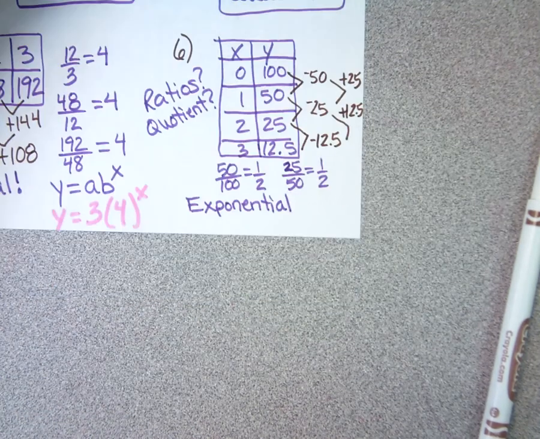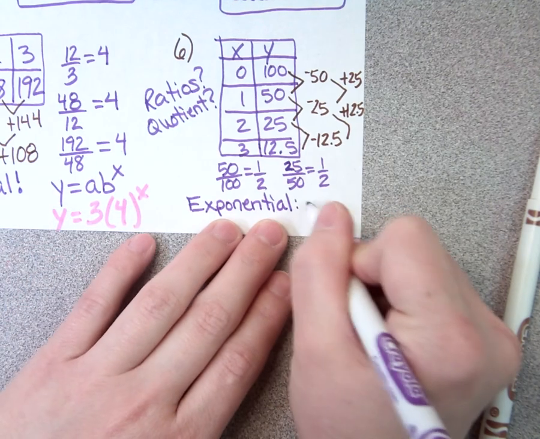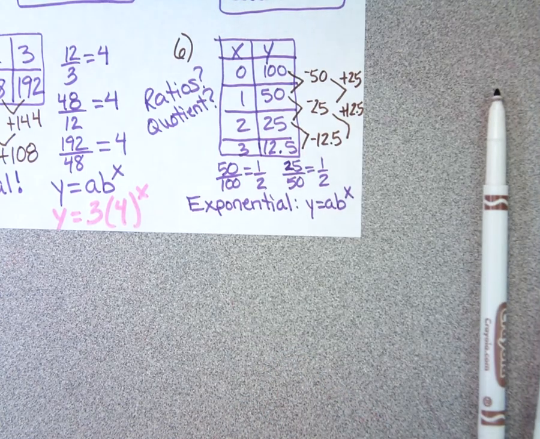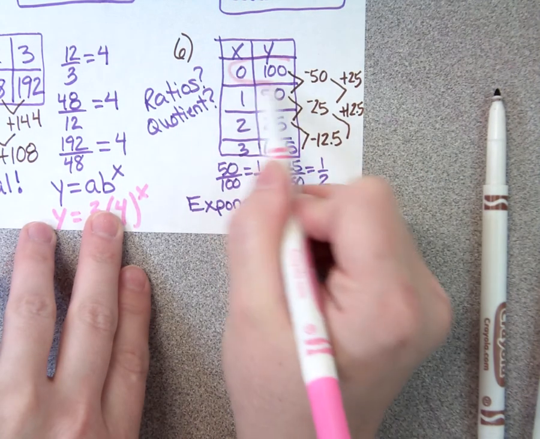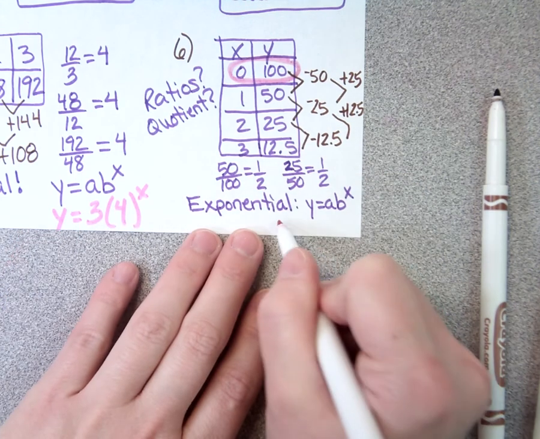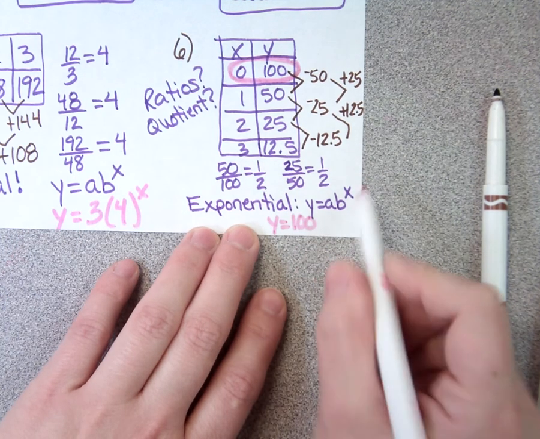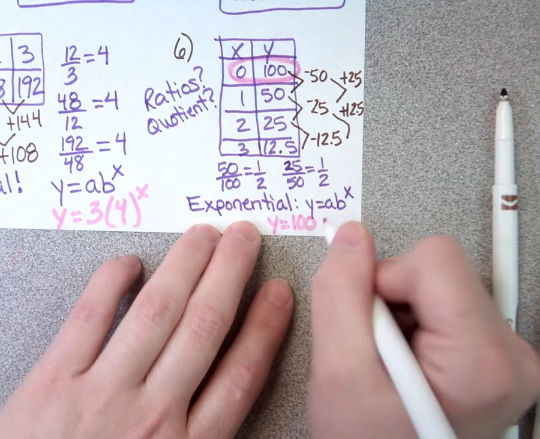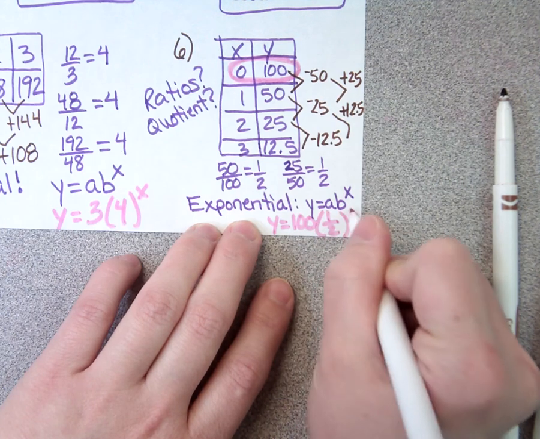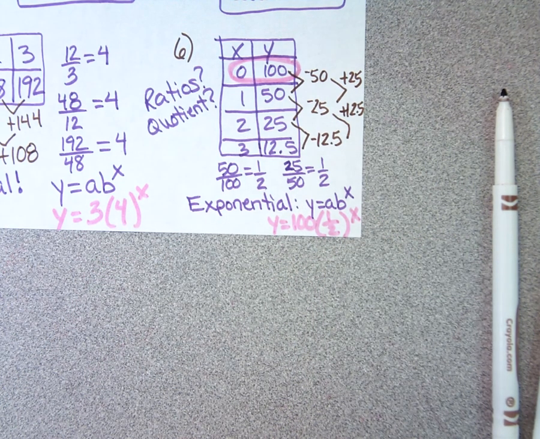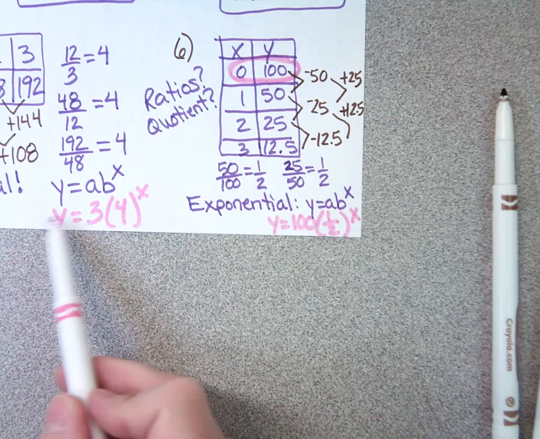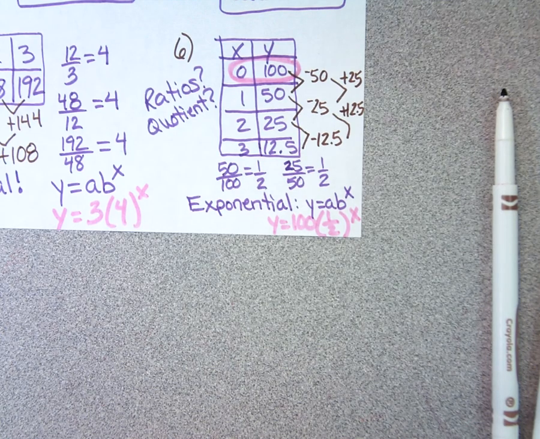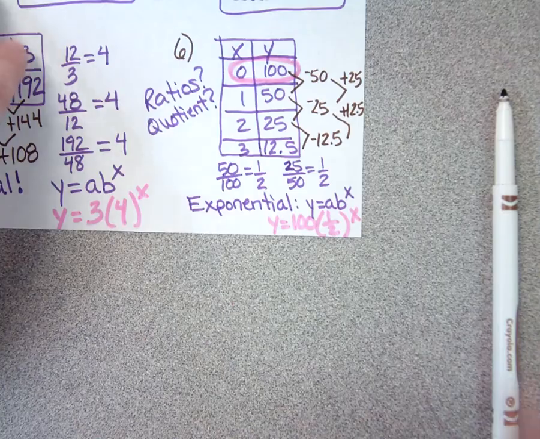And then I'm going to go ahead and write my equation for this, which is in the form y equals a times b raised to the x. Let's see if 0 is in my x in my table. It is. So this is my initial amount. I start with 100 of something. So a equals 100. B is the growth factor, and it's 1/2. That's what I got when I found the ratio. So actually, this one is called exponential decay, but we'll talk about that more later. So this one over here is exponential growth. This one over here is exponential decay. But that is how you basically tell if something is linear, quadratic, or exponential.